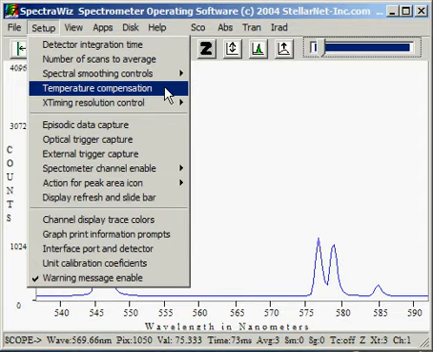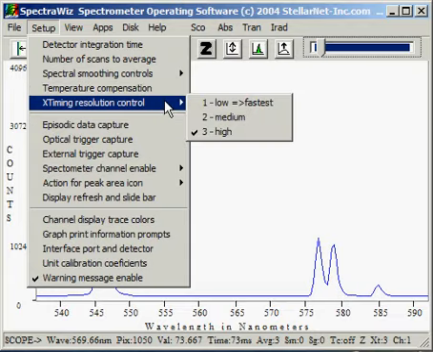It is updated every 15 seconds and eliminates the need for thermoelectric cooling of the detector array for most applications. Use X-timing resolution control level 3 for the highest possible spectral resolution.